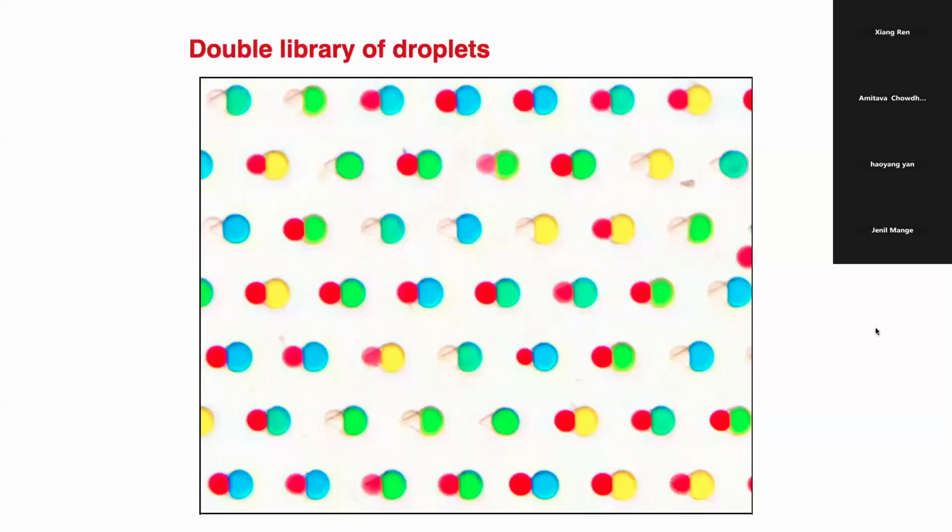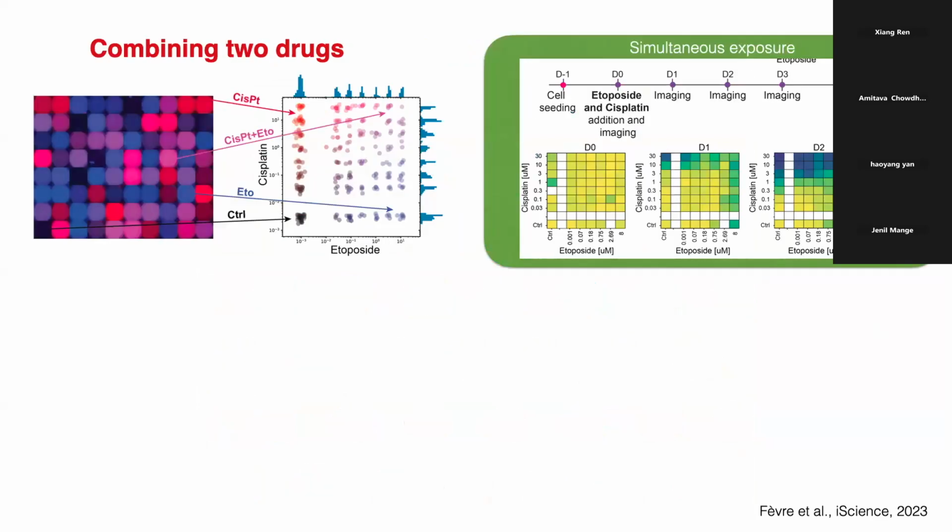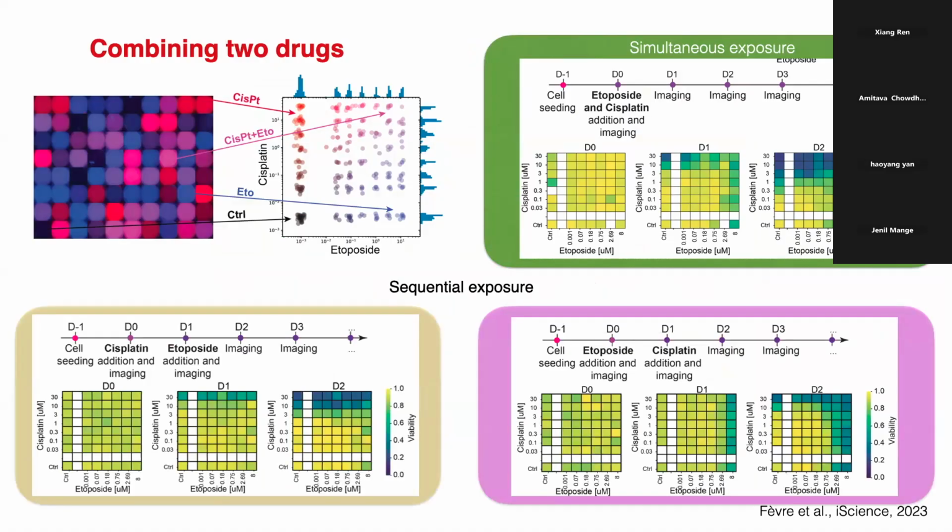Right. So a little bit slow today, so let me speed up a little bit. And then we can also use little side pockets of the droplets to bring a second droplet. And then by bringing two droplets together, we can merge them together and have different conditions in different anchors. For example, we can use this to screen two molecules at the same time. So these were experiments that were done with cancer spheroids and screening for etoposide and cisplatin. And we can see a synergetic effect or not between the two molecules that are being injected into an individual droplet. So all of this is now published. So I will go past.